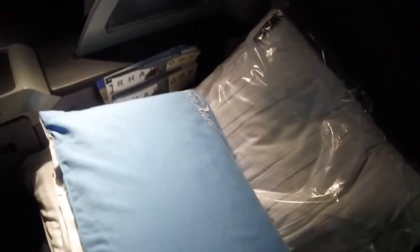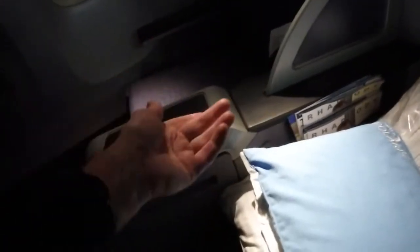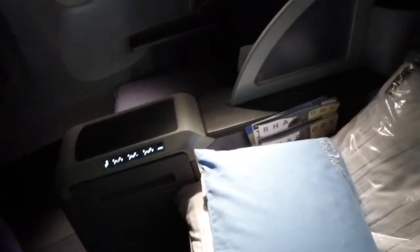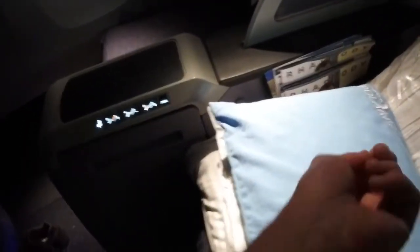I'm talking softly because other people are sleeping around me. But for those of you who have not had the fortune to be able to travel in United Polaris Business Class, I just wanted to show you the process of making up the flatbed. I'm very lucky today in that not only did I get upgraded into Polaris Business Class, but there's also an empty seat next to me, so it's like my own kind of personal suite here, which is just so extremely comfortable and makes the time go by so fast.